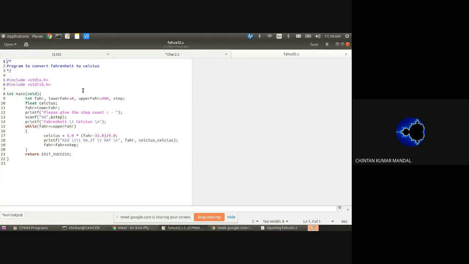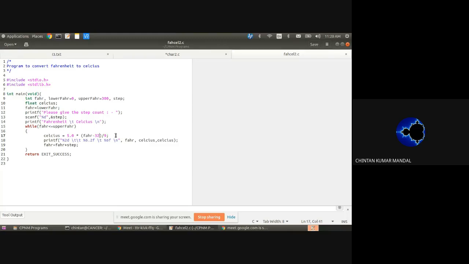So my Celsius was a float. Now, if I had not converted this part, then what would have happened? Can you tell me? Far is basically an integer.